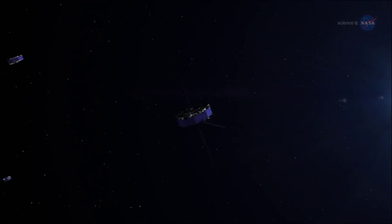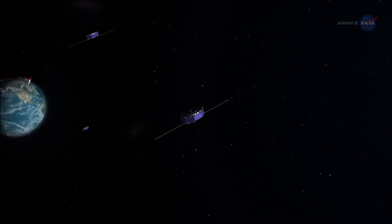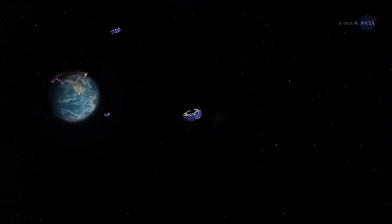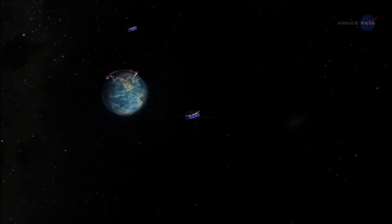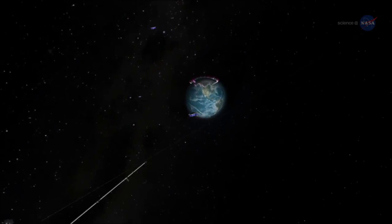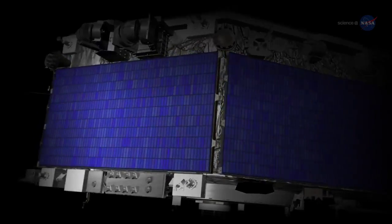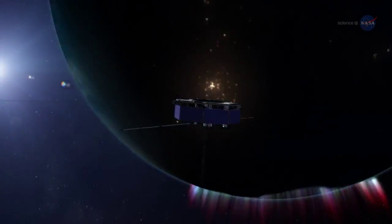Now imagine a GPS system flying through the vacuum of space at 22,000 miles per hour, rapidly spinning 43,000 miles above the surface of the blue planet below. Would it work? Turns out the answer's yes. NASA has developed a GPS navigation system for the newly launched MMS satellites that operates under these incredible conditions.